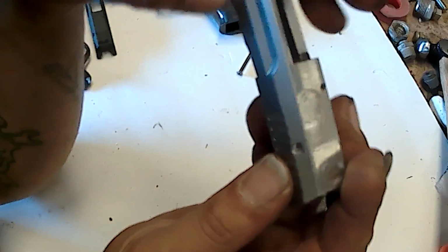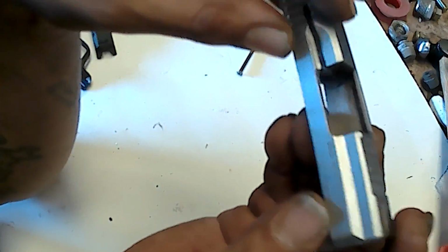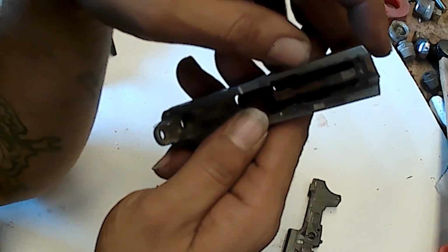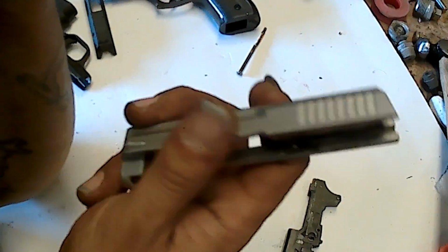And you can tell I machined the sights off and stuff to make it slimmer, but I'm really curious about it. I'm gonna eventually try it. And yeah, I want to try to build something where basically the 906 slide will function internally as a bolt.